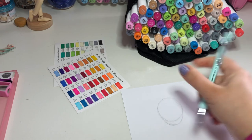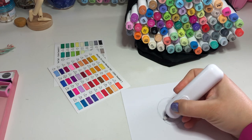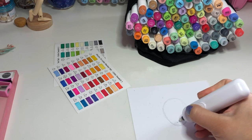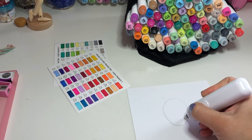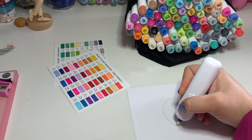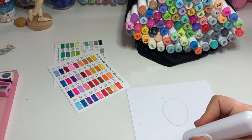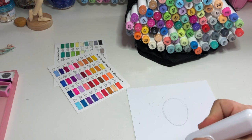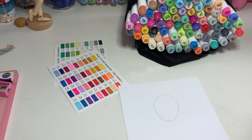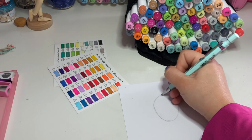So it also came with a pamphlet, and I'm just gonna read. It says, what is Ohuhu? So they actually were inspired by the colorful island of Oahu, in Hawaii. It says the bright blue skies, the forests and the flowers. They were just so inspired by all the colors that this island has. And so they wanted to create these markers that were very vibrant and very bright. And they definitely live up to their name.